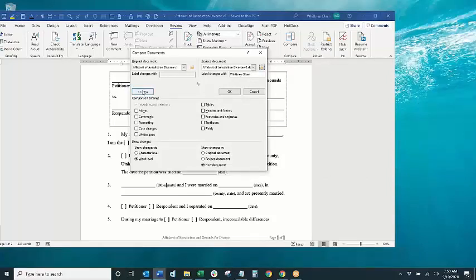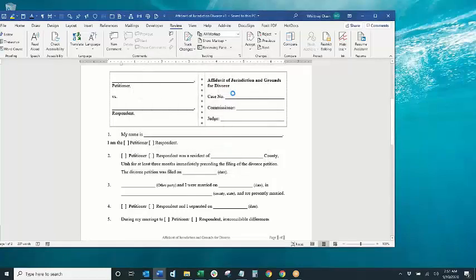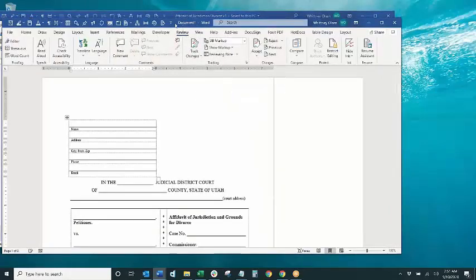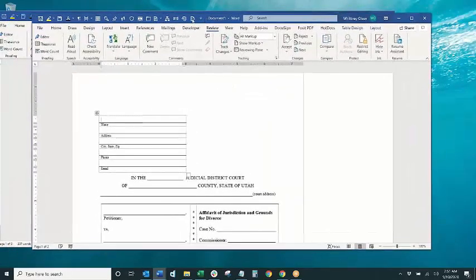My preferences, I usually do have all of these boxes checked, but for now, since we're only comparing, just doing the line edit, looking at the actual word changes in the language, I'm going to leave these unchecked, so we'll only see where words have been changed. I like using the word level and showing it in a new document. To me, that's easier to go through and look at the changes. So with those settings in, I'm going to click OK, and Word will create this new document.